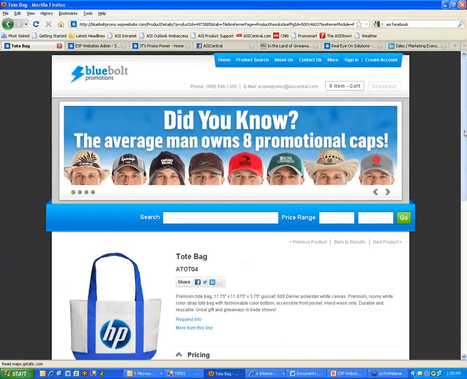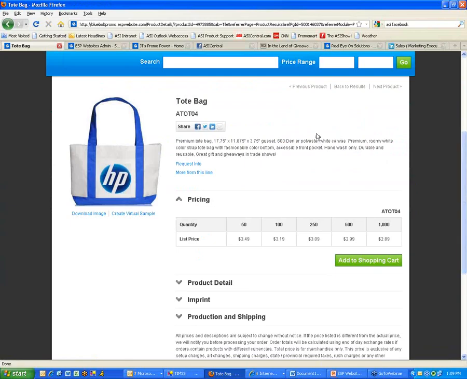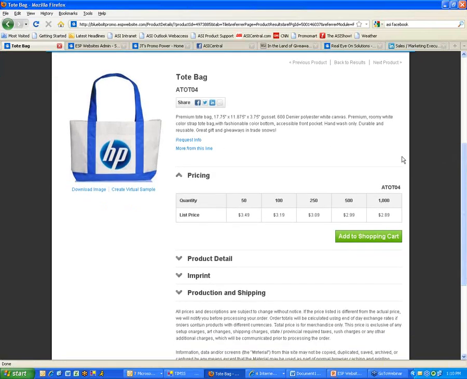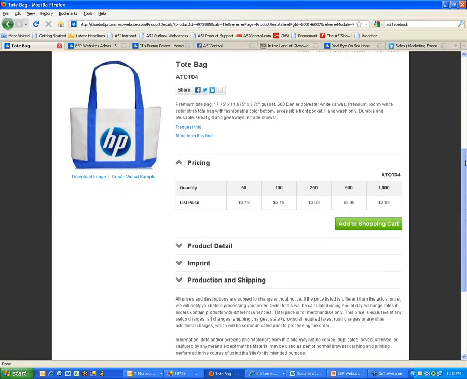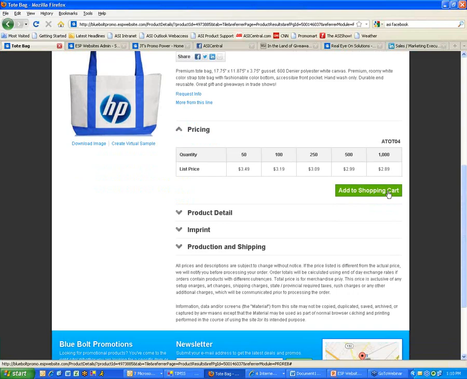I'm going to grab this good-looking tote bag right here. So you can see the item details page for this item. Again, more links to the social networks sites right there, including a way to send an email out to a customer or to a buyer as well. But here's where you're going to see all the product details. You've got your images here. You can download, I should say your customer can download images there.